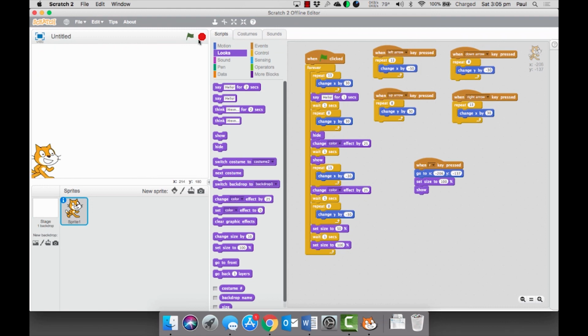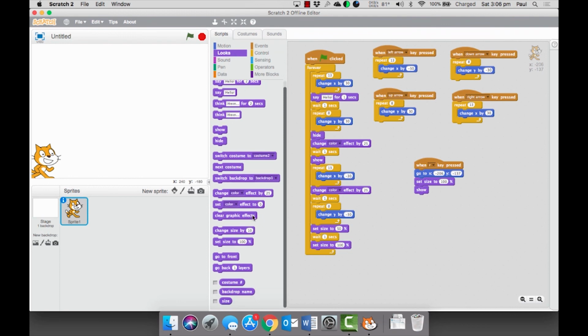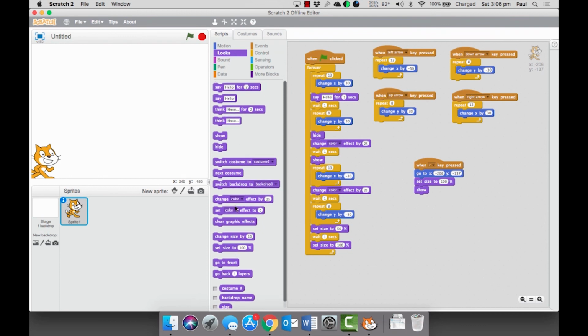So I think we'll leave this video there. We're still kind of getting warmed up to Scratch here. So have a go at making that. This should give you the basic skills of how to move a sprite around, how you can do it automatically, and how you can change some colors and, you know, work with the looks. There's heaps of other cool things in here, so have a play with them.